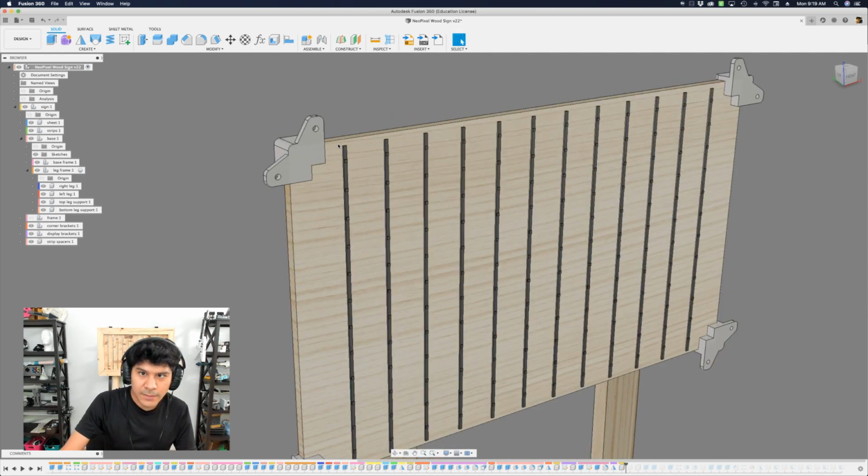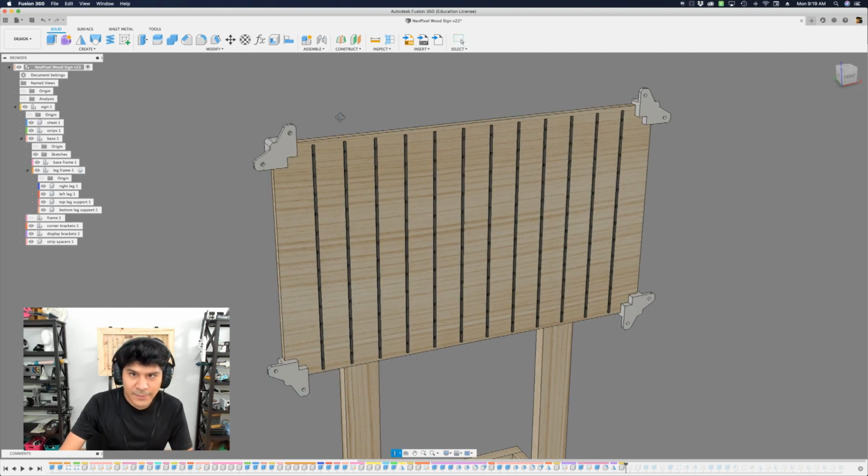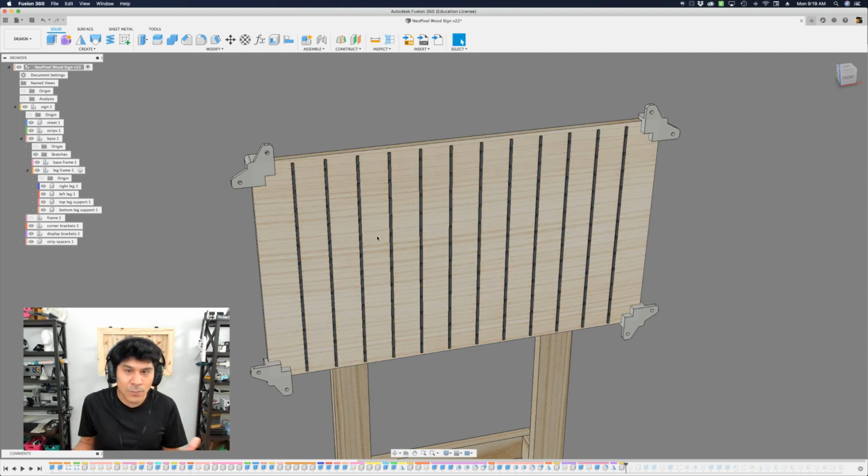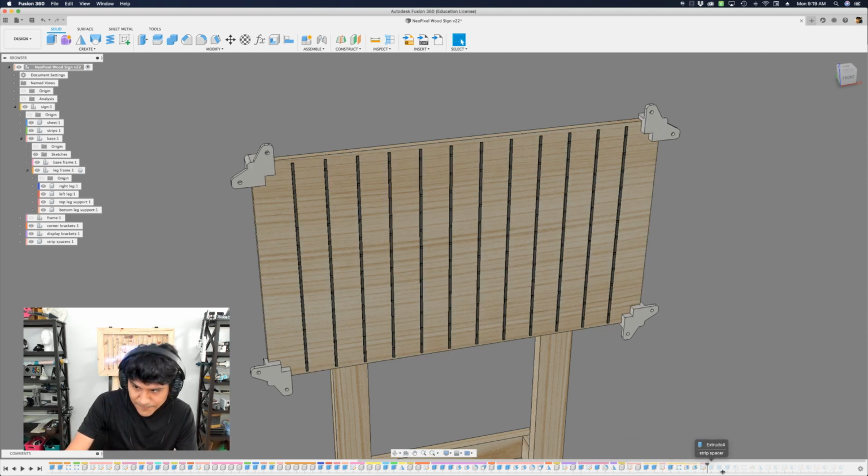So this is the last thing I put together. Really the reason why I designed NeoPixel holders is because I did not want to spend a lot of time creating a sort of jig or something to create equal amount of spacing across all of it. So I figured, why don't I just create a 3D printed holder that I don't have to worry about the spacing because it's already fine-tuned in the 3D printed part. And then the 3D printed part will also keep the strip taut. So this is what I came up with.